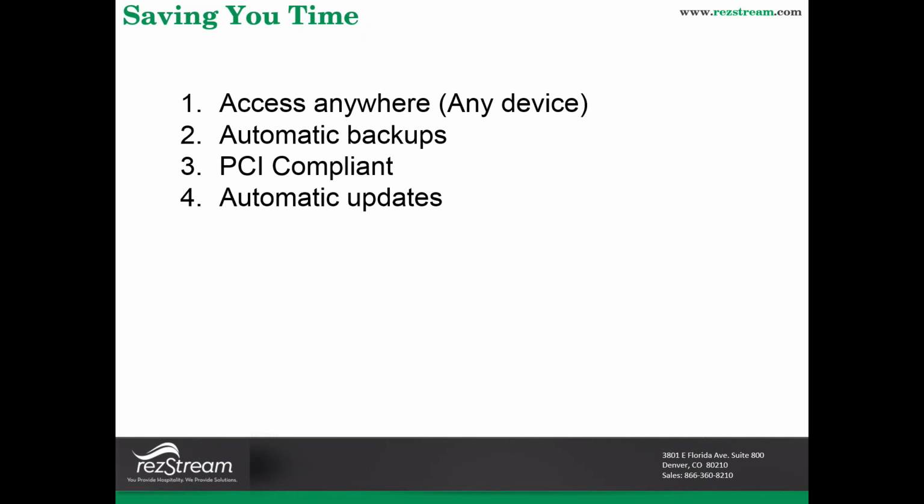The fourth thing here that I have down, guys, is automatic updates. So again, for those of you with properties using rezStream Professional, when rezStream pushes out an update, you have to manually go in and click two or three buttons to actually download that update. Well, that's in the past. The future is here, the present. We're moving away from those manual updates, and we're automatically pushing those out to you.